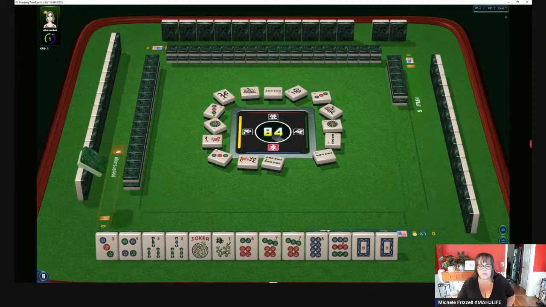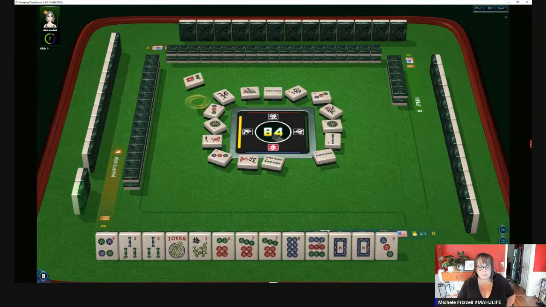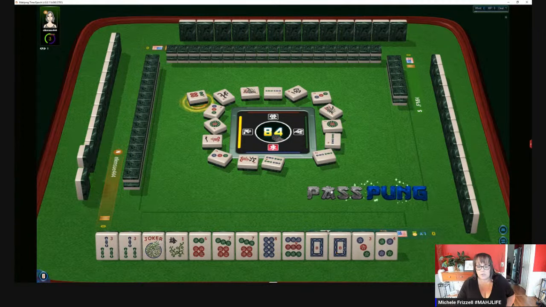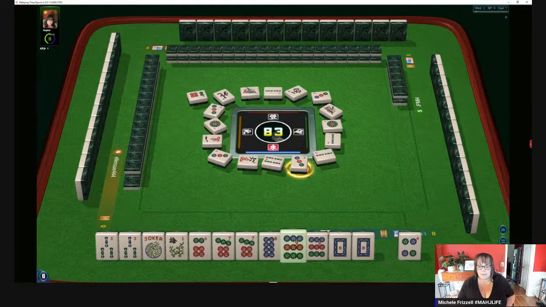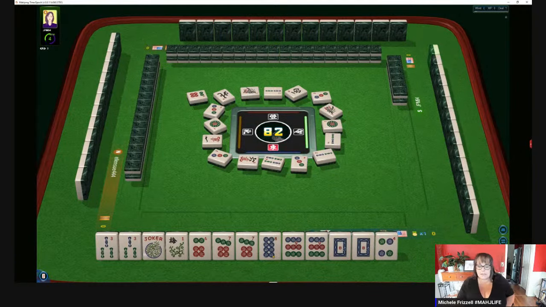One bamboo. Oh, there's already a three out. I would let it go. Six dots. And this one too. We're going to pass. We're concealed at the moment. We got a keeper. Three dots. What we really want, though, in here is an eight dot and a flower.